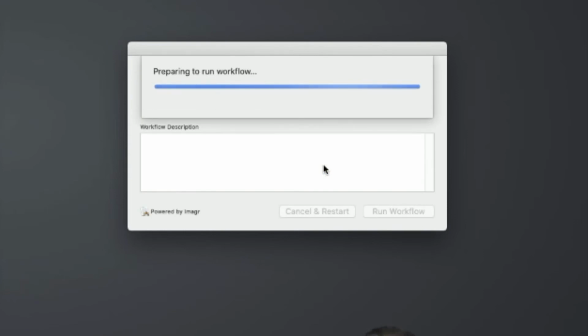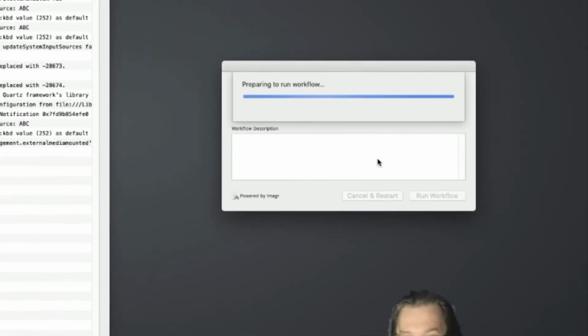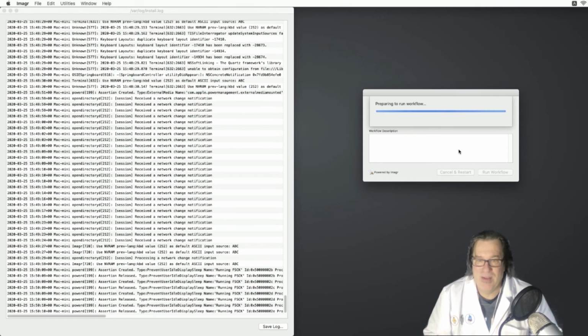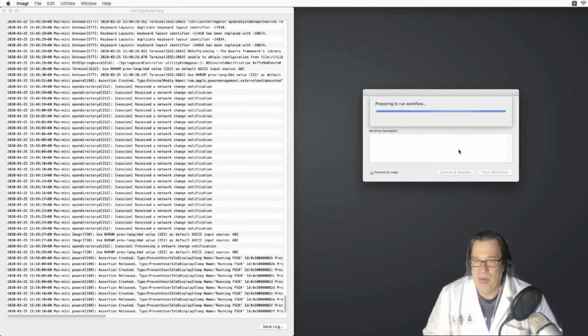So verify that. Now I click on Run Workflow. And what that'll do is it will do all the steps that we outlined in the workflow, and it'll enroll in MunkiReport and also be managed by Munki. So it's an easy way to set it up. When this finishes, I'll come back and show how the client has been configured.